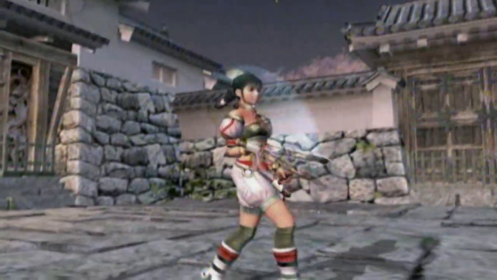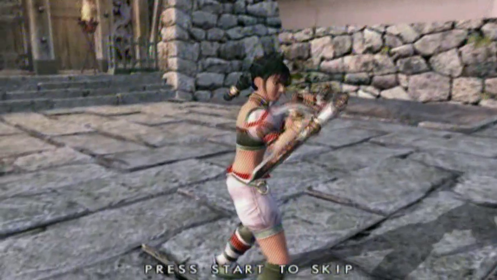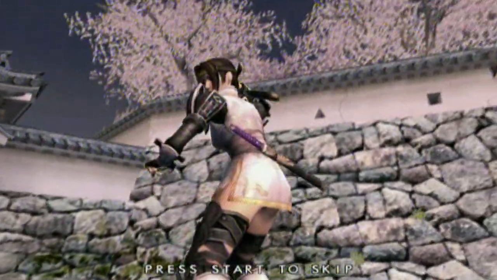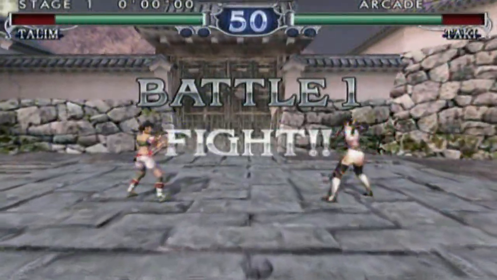Her shadow moves with stealth and disappears into darkness. Battle 1. Fight.